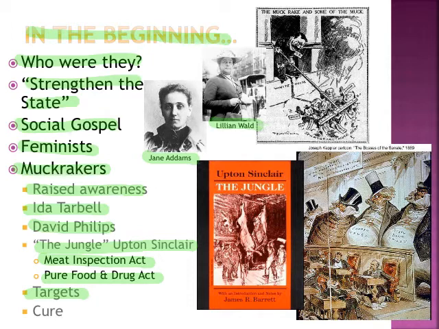Okay? And lastly, what is the cure for the muckrakers? Well, it's basically more democracy. We need to get people more power. And the way you get more democracy is getting people involved in government. We need to get people more involved in government. And we need to get government more involved in the lives of the people. Okay? Big business is calling the shots and running everything. We've got to stop that and get power back into the hands of the people. And the way you do that is to get it into the hands of the government. So more democracy is the cure.